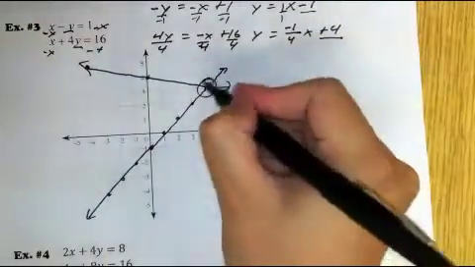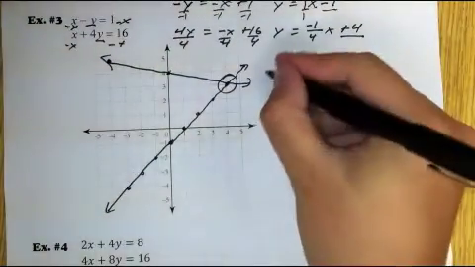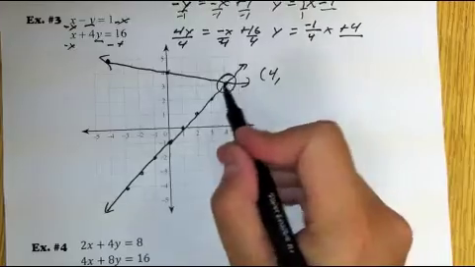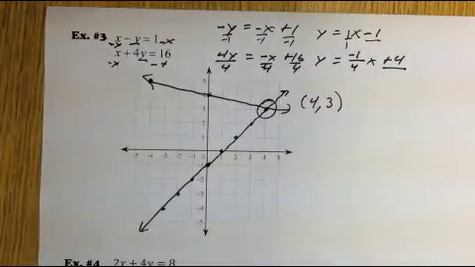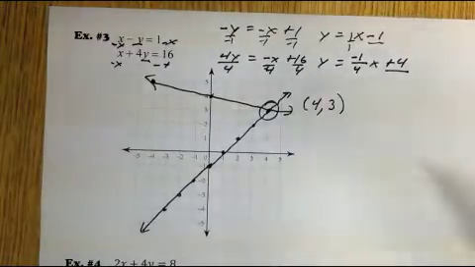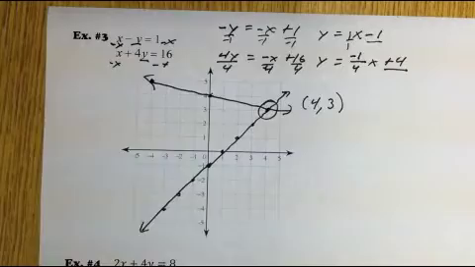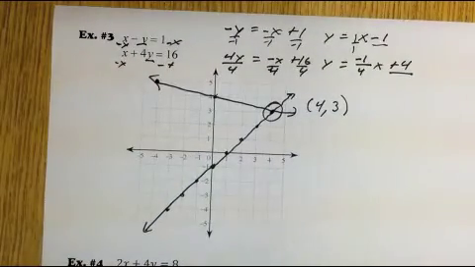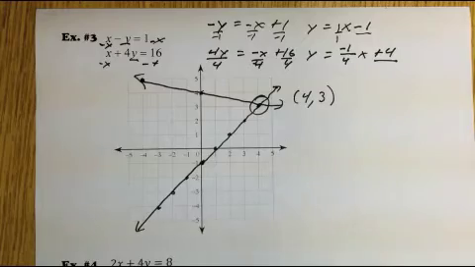Yeah, where is this located? What's the x value belonging to that? 4. What's the y value belonging to that point? 3. Okay, that's the intersection. That is the solution for the system. Could you plug those in and see if they work out? You go right ahead. I don't got time to do that. Okay, but that's all you get to do there. Okay, last one.